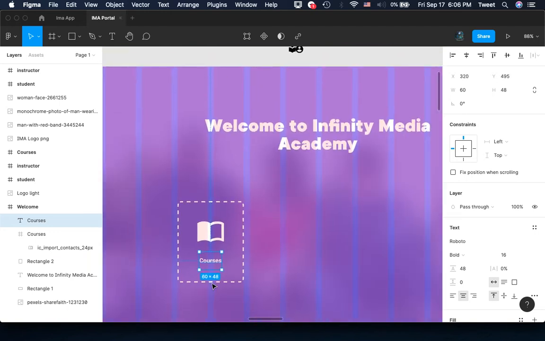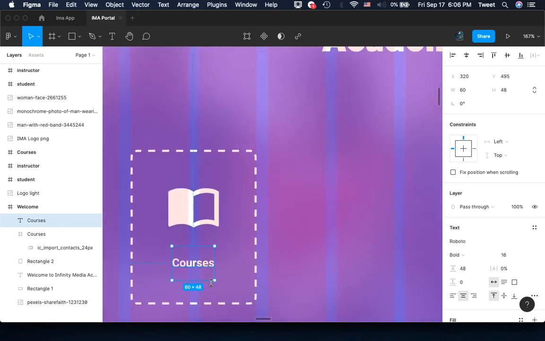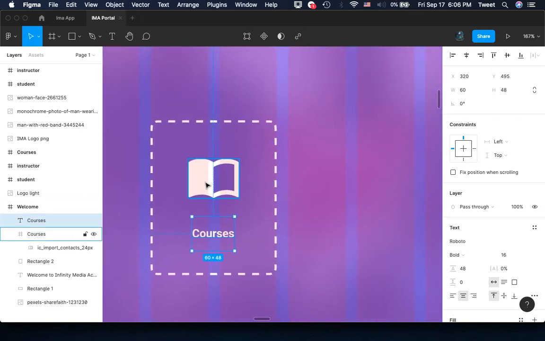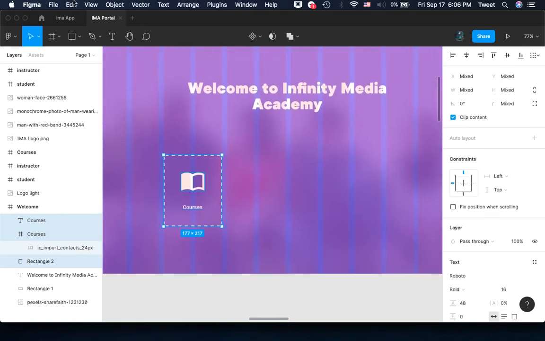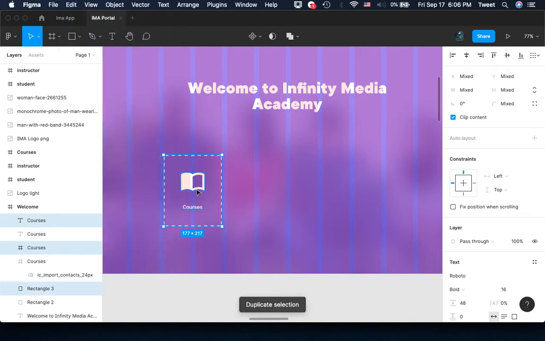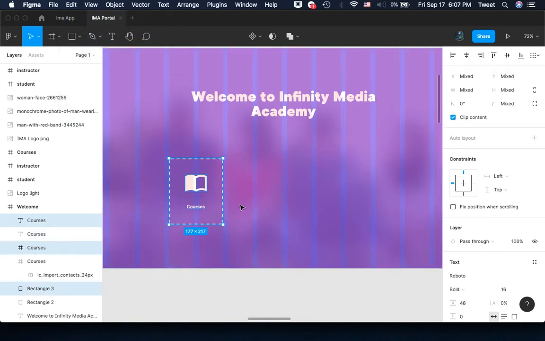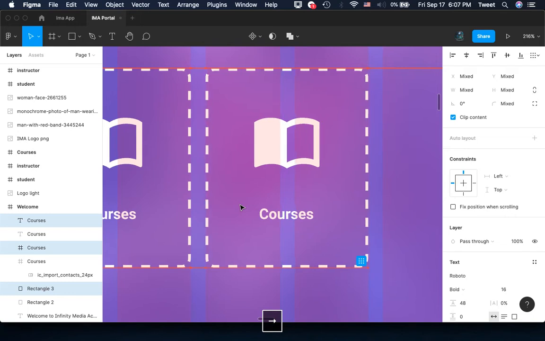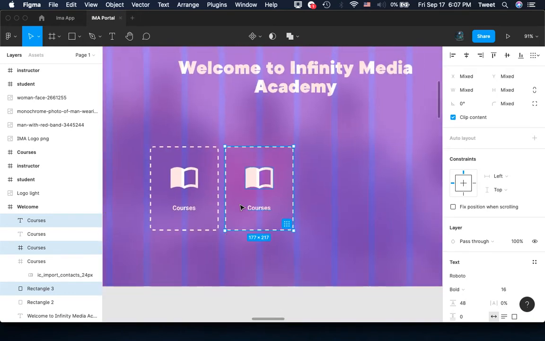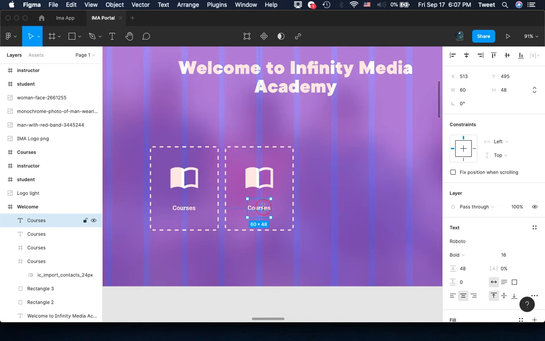All right, so let me quickly reposition. All right, now the next thing I also want to do is to duplicate this layer and then replace the icon and then change the text also. So I'll select the text, the icon, and the stroke background I have created, and then go to edit and duplicate. So I'll press shift and then right arrow key on the keyboard to place on the other 2 columns. All right, so I'm going to make sure it is well aligned now. All right, so now quickly I'm going to change this text to instructors.